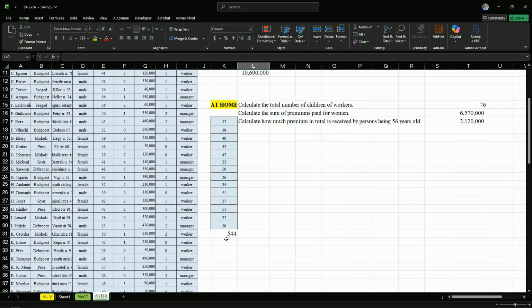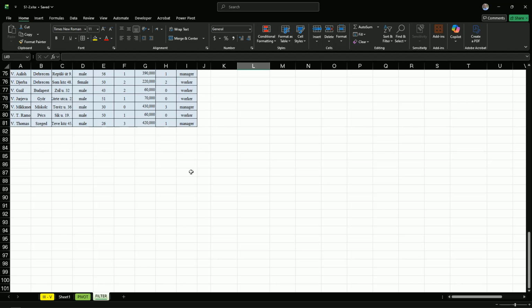So it means that we are not considering the hidden rows. We shouldn't use any formula when we are using filtering, or if we copy and paste, it's better to paste in another worksheet or somewhere down here where we don't have any filtered or hidden rows.